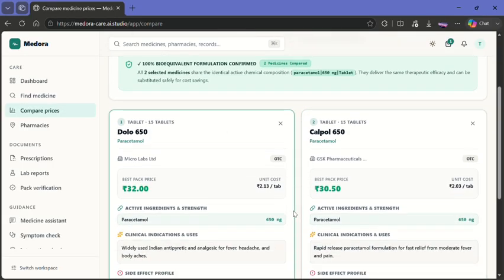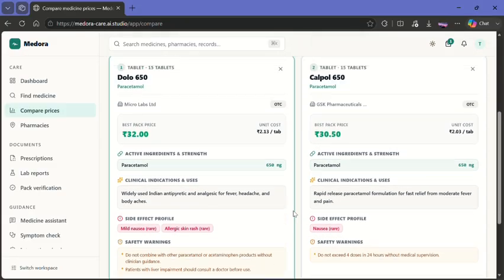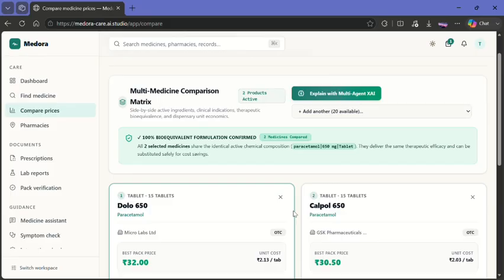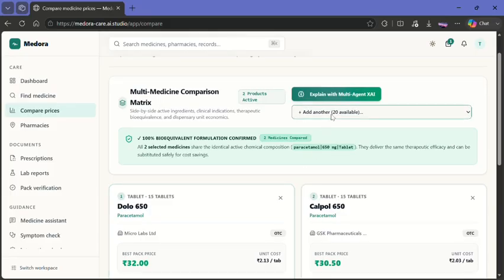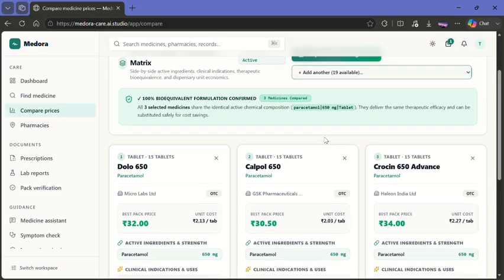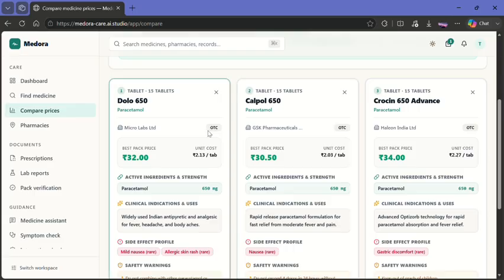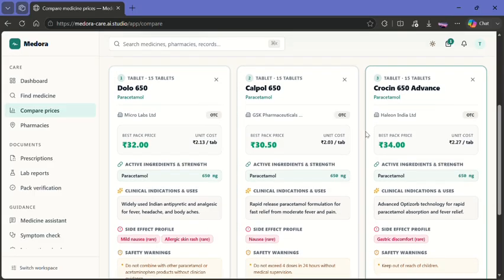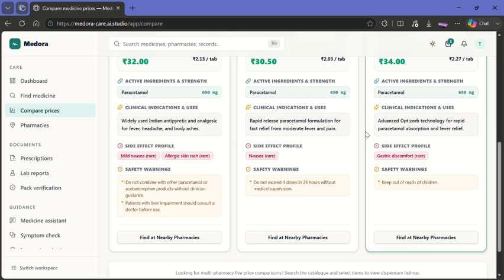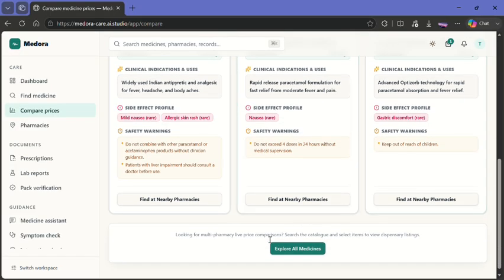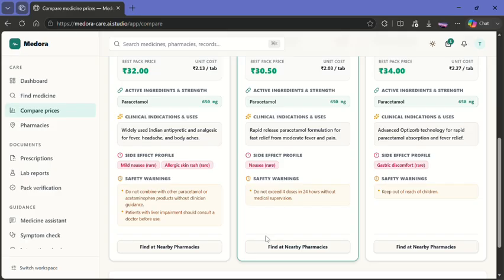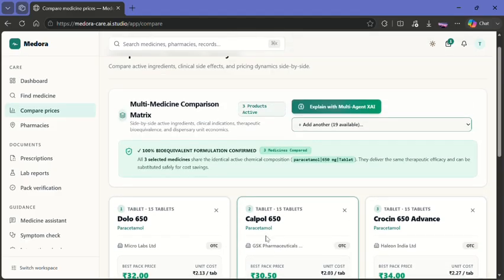Here we can compare different medicines, 2 or 3, more than 2 medicines, based on their active ingredients, strength and dosage forms, etc. If I'm looking at different options, I can actually compare them side by side rather than having to look at each medicine one by one. We can figure out whether the 2 products are actually comparable. We can also show things like price and pack information so the user can understand the differences before making the next decision.